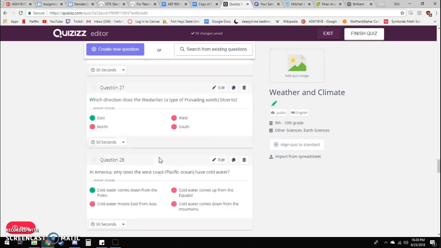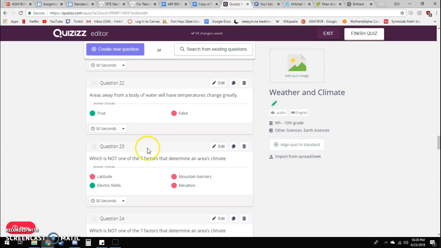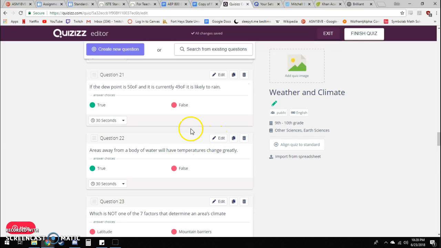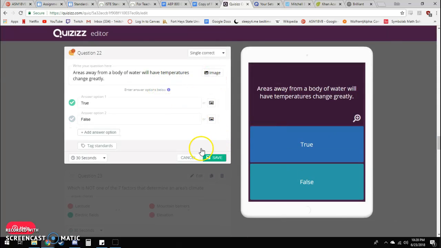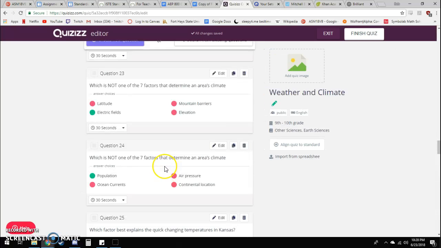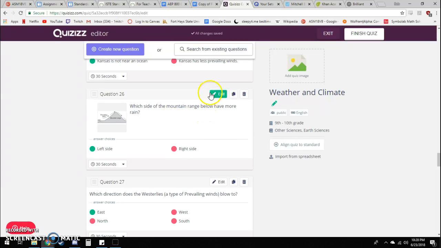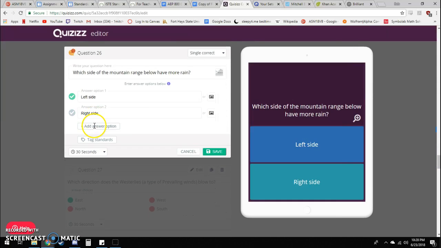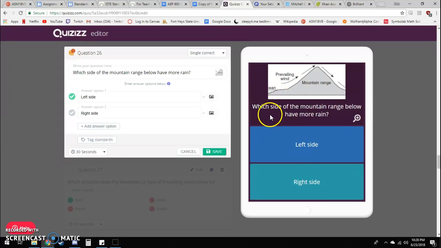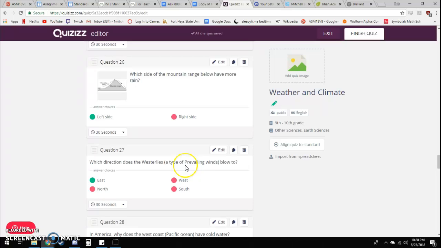Once you have put in these questions, you can also add pictures to them too. So if you were to edit them, you can add an image to help students actually see what's going on. So oftentimes I could do a question that has an image on it that the students get to see on their iPads, and they can answer via the image as well. That loads up on their screen personally. So instead of Kahoot, where it only gives you the answers, you see the question at your own pace.